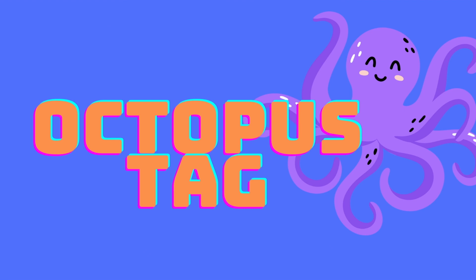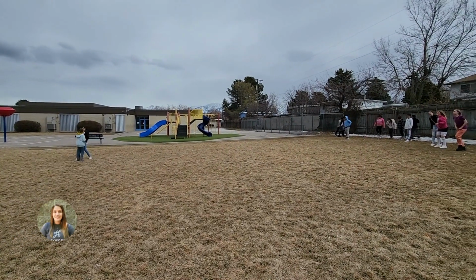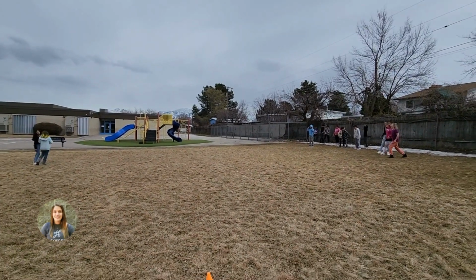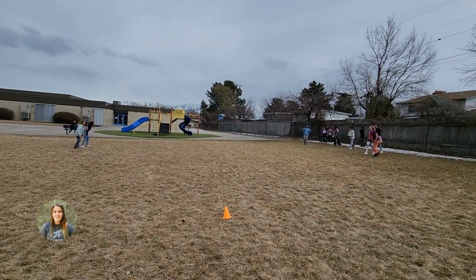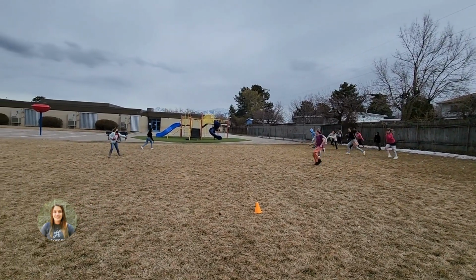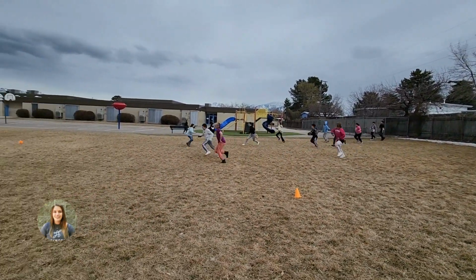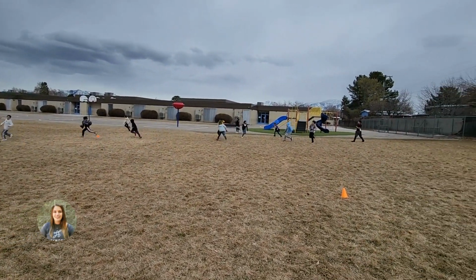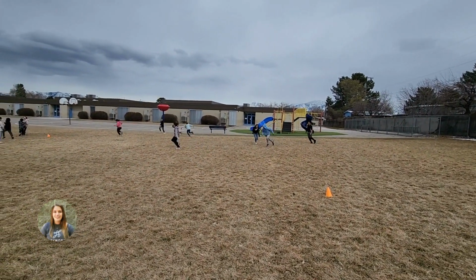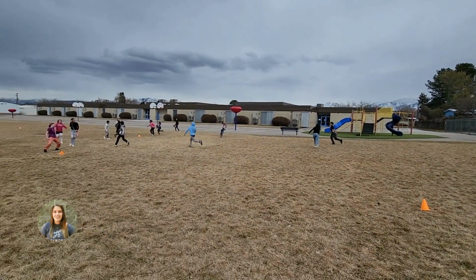Here's how you play octopus tag. You're going to make a big rectangle using cones or any other thing you can use to set boundaries, like a jacket. After you've made your rectangle, you're going to pick two or three people to be the taggers. Everyone else is going to line up on one side of the rectangle, probably the short side.